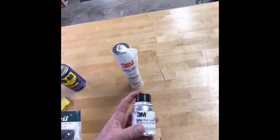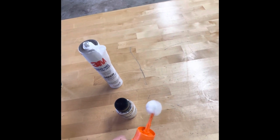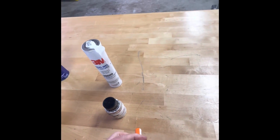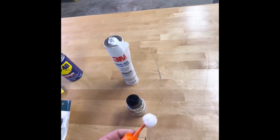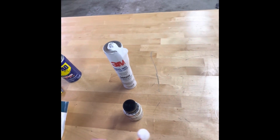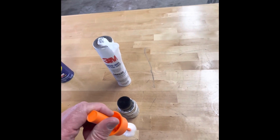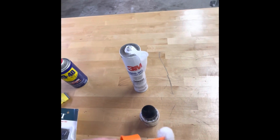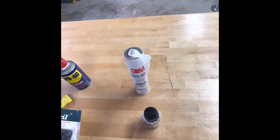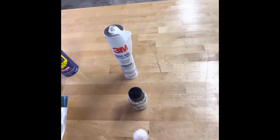there's no applicator inside. So what you need is a dauber. I got this one at Home Depot. It was, I don't know, $1.25. It's adjustable, so it can be a little longer, shorter, whatever your needs are, but this worked out pretty good for me. And then once you got it all shook up, I just applied the dauber inside, got a little bit, it's black colored, and then put it on the window and just did a complete line all the way across the window where the rail goes.